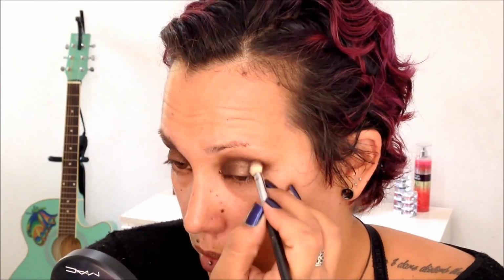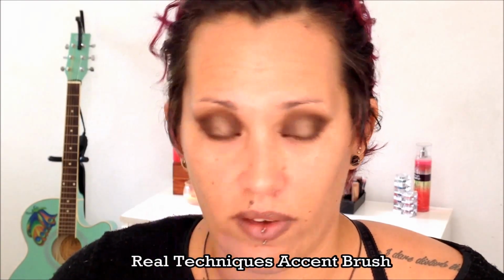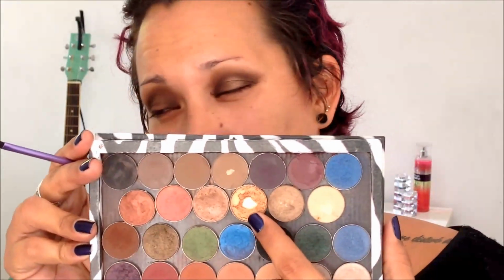So I'm just going to take my fluffy brush, fix my edge here, and then pull it through the crease again. So I'm going to take yet another brush. This one is the Real Techniques. I think it's called the Detailer brush. It's very old. I've had it for a very long time, and it's still one of my favorite brushes, so I have no idea what it's called. I am going to pick up just a little bit of MAC Amber Lights, which as you can see is one of my most well-loved eyeshadows, because look at the pan.